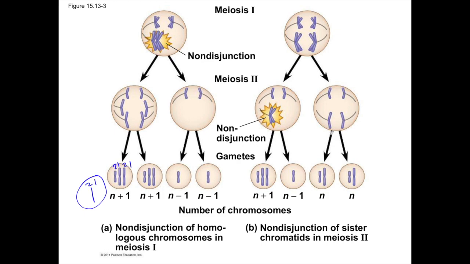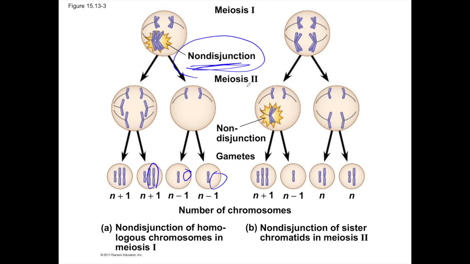Any of the other chromosomes, besides chromosome 21 and the sex chromosomes we'll talk about in a second, you cannot live with the wrong number of copies. It is lethal. You cannot survive fetal development. So we actually have a much higher rate of very early term miscarriages than most people realize. And a lot of that comes from these non-disjunctions happening. Like if you have three copies of chromosome 2, three copies of chromosome 20, or only one copy of chromosome 1, or one copy of chromosome 10, you cannot survive fetal development. It causes lethality. So a lot of these very early-term miscarriages come from this non-disjunction happening.